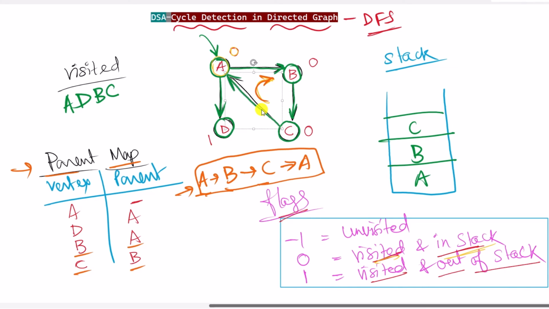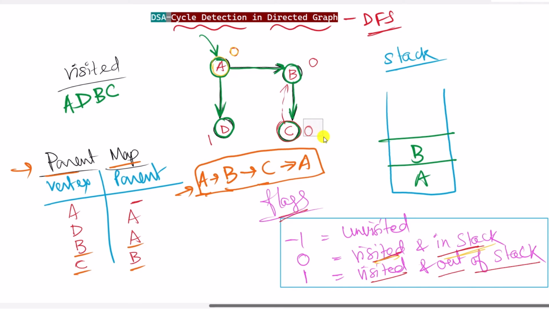Let's now suppose we do not have any cycle in our graph. Let's see how things play out then. Currently we are at the node C. From here we cannot go anywhere because there are no unvisited nodes, so we have to backtrack. That means we have to pop C from the top of the stack.